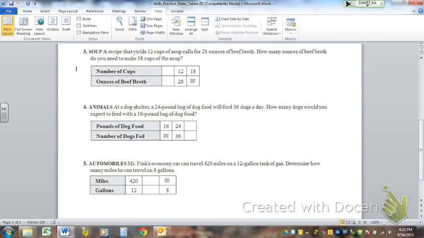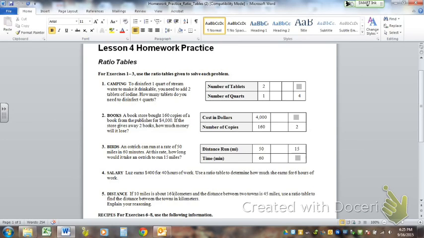Number 1, 2, and 5 we did in class together. So if they don't have any work down or don't understand it, they should have been watching me as I was going over it with them in class. So let's take a look at the second page. For this side, we did number 1 and 4 in class. Number 6, I wrote the table for them and got them started. And number 5 from last night's homework, which was page 52, would have helped them, page 43 from Tuesday's homework would have helped them for number 6, but I did get them started on number 6.